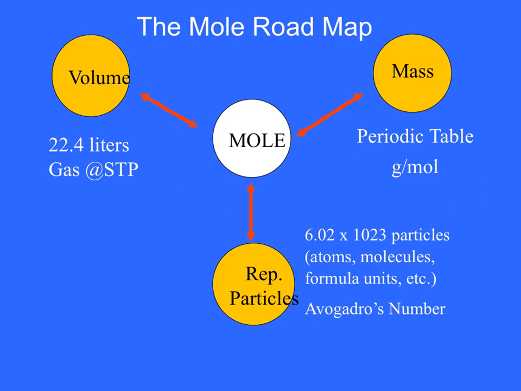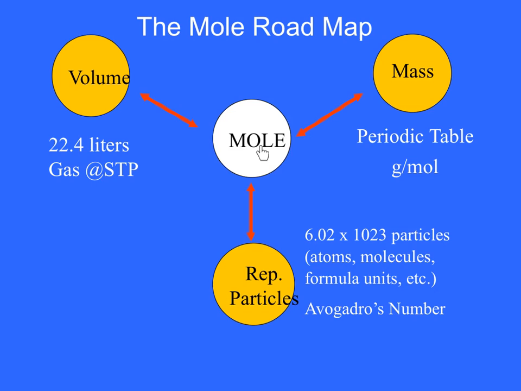Here's a diagram that we call the mole roadmap, and this basically summarizes all 3 of those conversions that you just learned. We have mole in the middle, and then you have these 3 things branching off of it. You can just use this diagram as a learning tool. You're not going to be able to use it on a test, but while you're learning the conversions, it's helpful. If you like to use this roadmap, you'll have to have it memorized if you want to use it on a test. But once you practice these problems, you'll realize eventually you don't even need it.